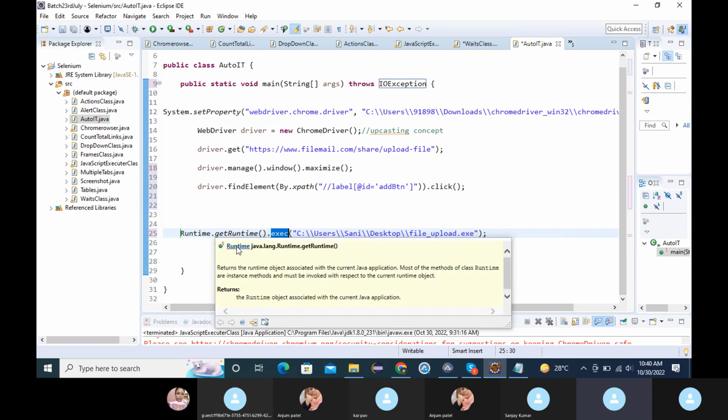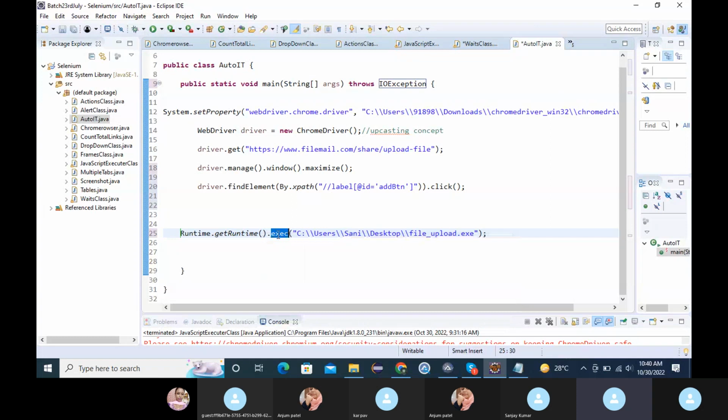It is returning a Runtime object, and in this Runtime there is a method called exec. From there, we are calling exec. Here you just need to specify the executable file that you have created, and this command will run that file automatically. So here what you have done is integrated the AutoIT script in your Selenium script.